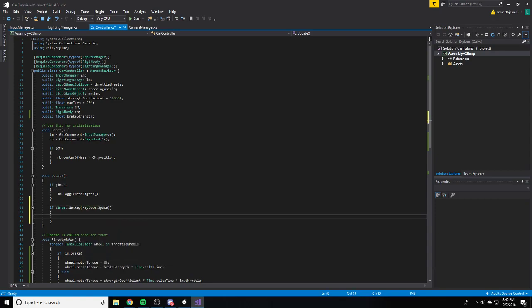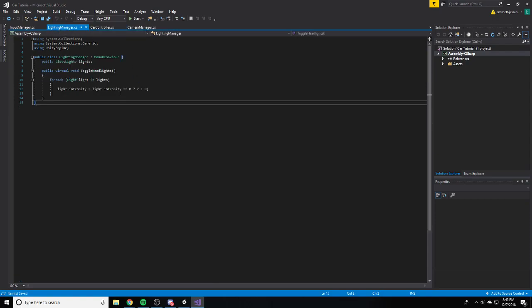And this is going to be a bit awkward because I want to build up some modularity here, as I already said, and so I want these classes to all be extendable and fully modifiable. So we're going to make this a public virtual void. We're going to call this ToggleTailLights, right?